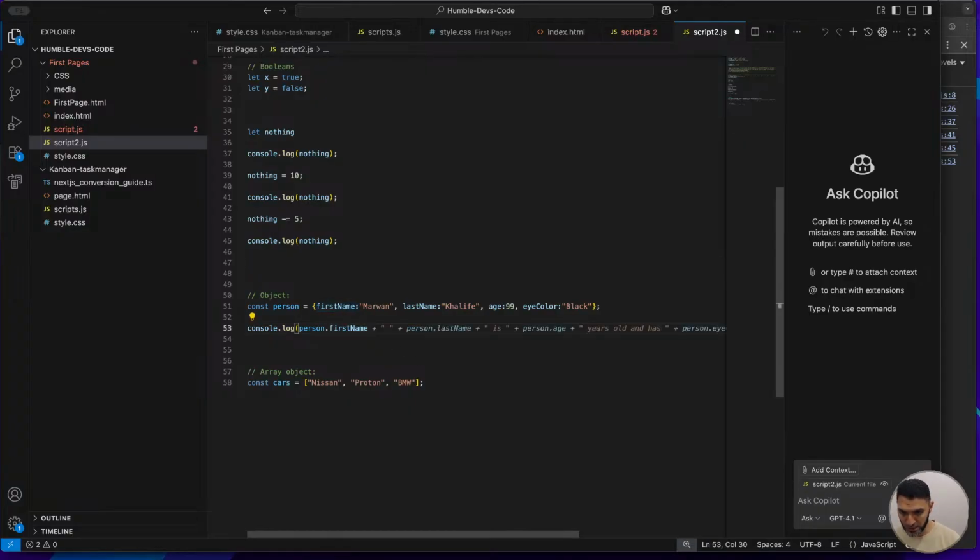We can also just do a space. Again, this is a variable, right? So this is still considered a variable. The object is also kind of a variable. And here we're putting in some space. Again, it's all writing it for me, but I only want this part. So I'm not going to write all of it. So person dot last name. And that's it, right? Okay, this is already there.